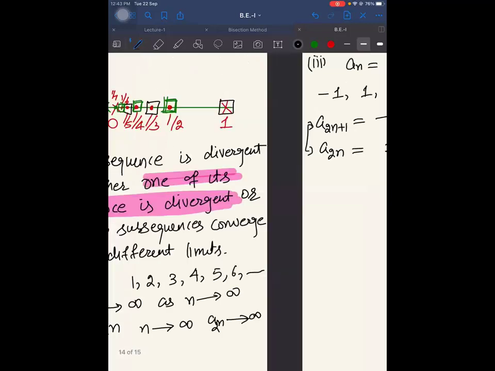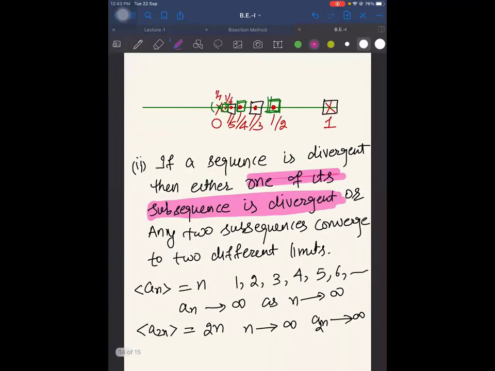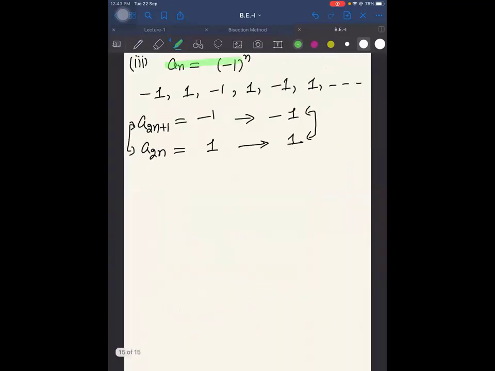So this is our second case, when we say that if any two subsequences converge to different limits, then the original sequence has to be divergent. And we know that this original sequence is divergent. Is it fine? अगर कोई सीक्वेंस कांस्टेंट रहता है तो ऑफ कोर्स वो कन्वर्जेंट ही है. उसका मतलब क्या होगा? अगर ग्राफिकली सोचो, 1 है, यहीं पे ही सारा क्लस्टर बन गया बस. कांस्टेंट हमेशा कन्वर्जेंट.